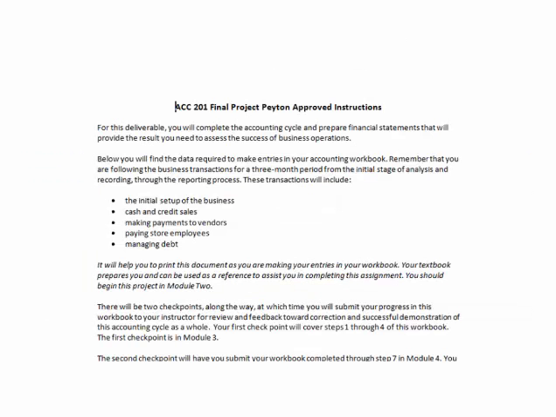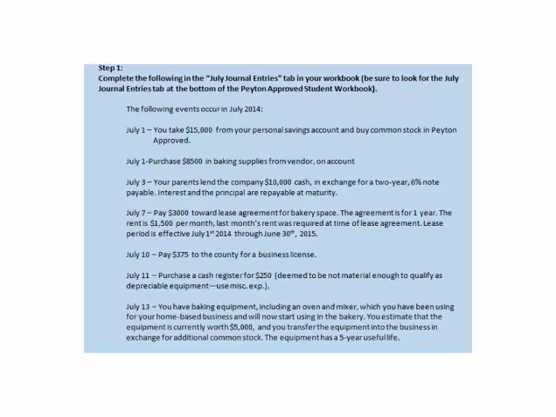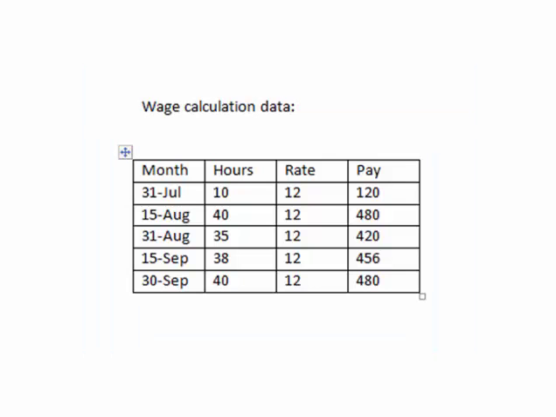When you open the Worksheet Instructions Word document, you'll first see an overview of the project. Scroll down and you'll start to see instructions for each step. Scroll all the way to the end of the document and you'll find wage calculation data. You'll need this information for transactions that accrue and pay employee wages. Be sure to print the entire document so you have it when you're doing the checkpoint.